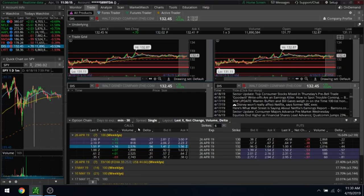All right. Hopefully that clears up some basics with options, the call side and the put side. Okay. Don't overcomplicate it, guys. You either want the stock to go up or you want the stock to go down. All right? And where do I buy? Which contracts do you buy? Do you buy way out of the money down here or way in the money? No. Listen, I usually buy the first in the money or the first out of the money. Okay? First in the money here, first out of the money.